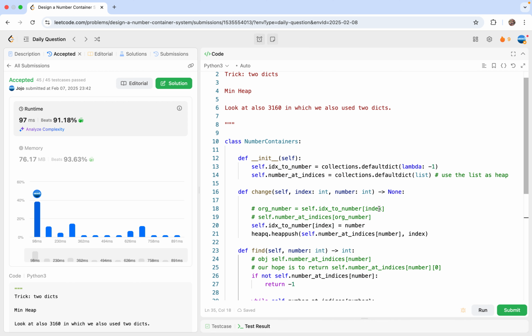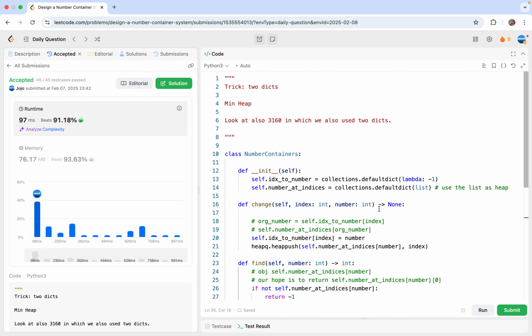So here, let me make some comments. First, when you design the solution or the container, it's very important to choose the correct data structures. That's one thing. And actually, if you see here, we are using two dictionaries. Using two dictionaries actually is very luxurious. So you can address quite a large number of problems.